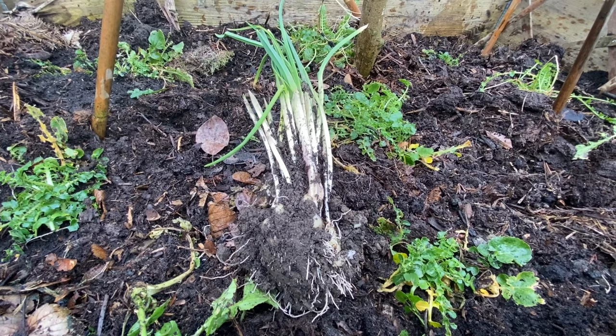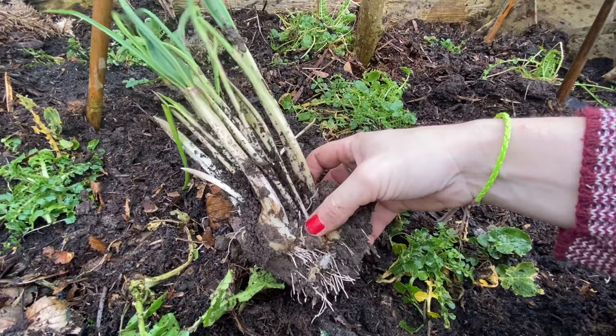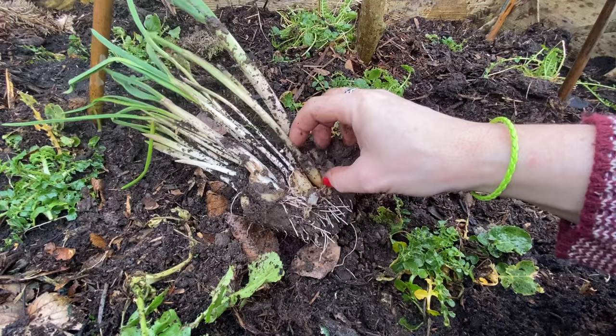Okay, so I just want to show you this. It's some garlic that I dug up. This is what happens if you leave garlic in the ground over a couple of years. This was one clove, which I didn't harvest and left in the ground. So as you can see, it's now shooting into lots of individual plants.